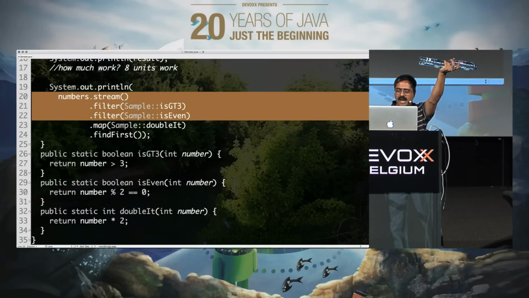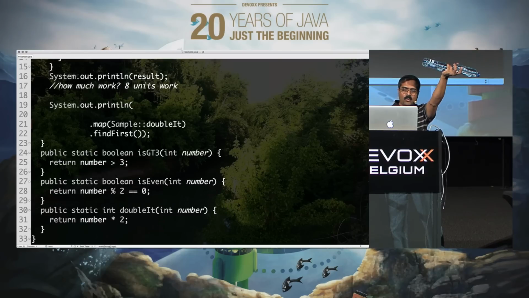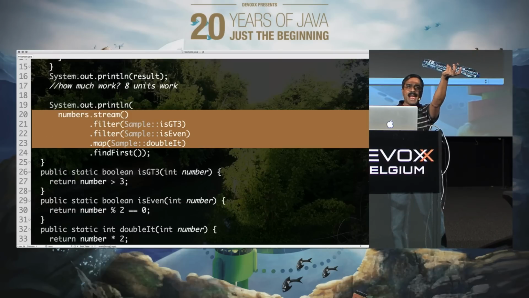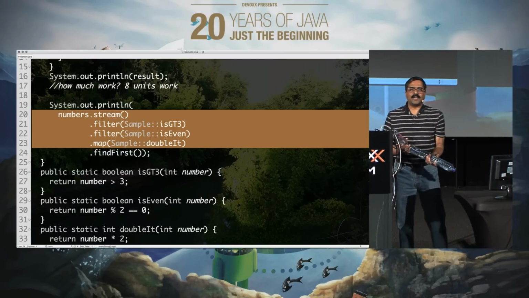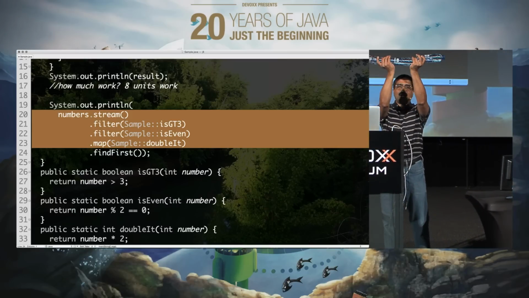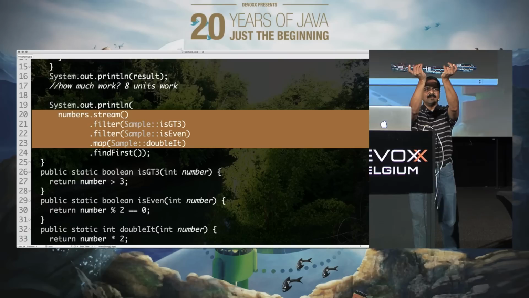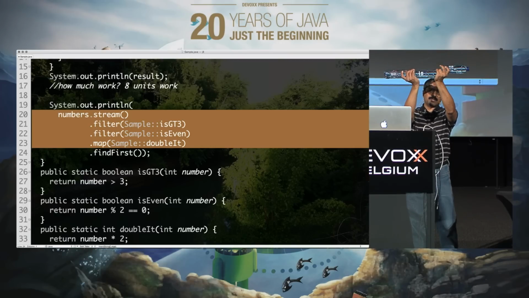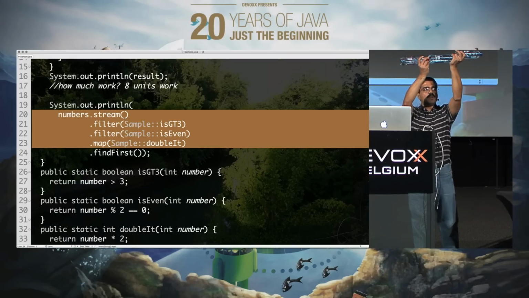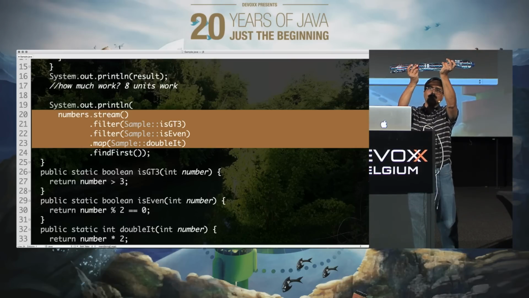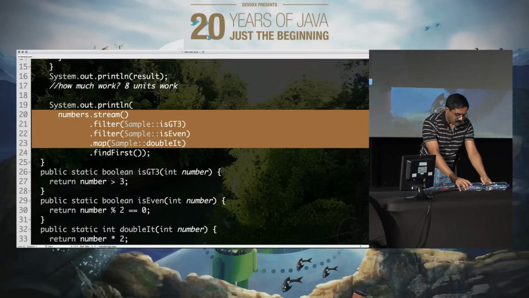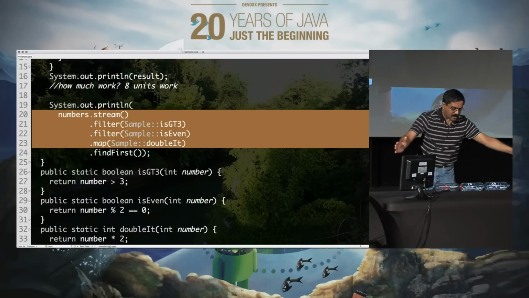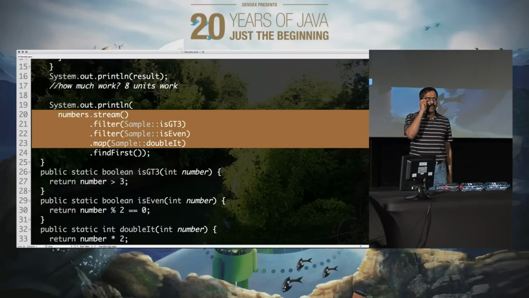Then you go to this and say, hey, you, I want you to do one more thing for me. Go ahead and map. It doesn't do any real work yet. It takes the third function, attaches to it and says, I've got all the three now. I'll wait. So all that this does is it builds the pipeline of functions and doesn't do any function at all. So all you have done is you have built this pipeline, as you can see here. So it builds this pipeline and says, I've got it all ready for you. What do you want now?